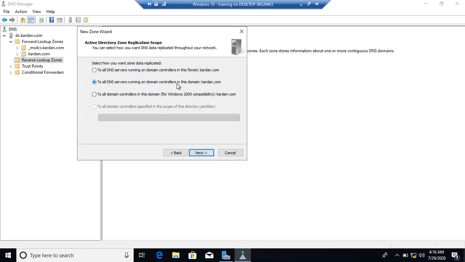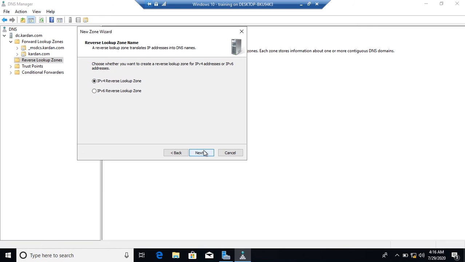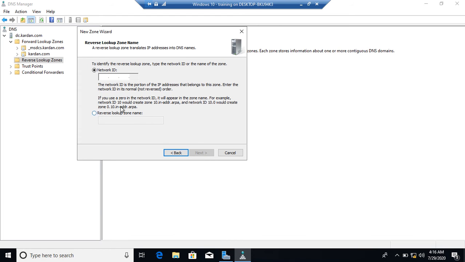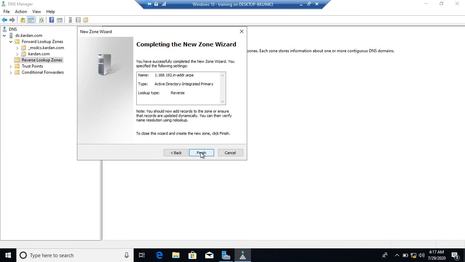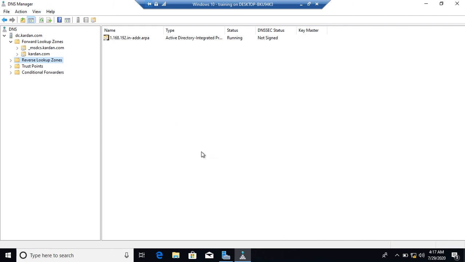I want this DNS server to be running on the domain controller. I will click next. I want to add a reverse lookup zone for IP version 4. I click next. In here we will specify the network portion of our IP address. If it's 1 octet, we will put it and click next. Or in our case, it can be 3 octets as well. We will put it and then click next. We want to allow dynamic updates. That's fine. Okay, we click next. Here's a brief summary and we click next and we are done.